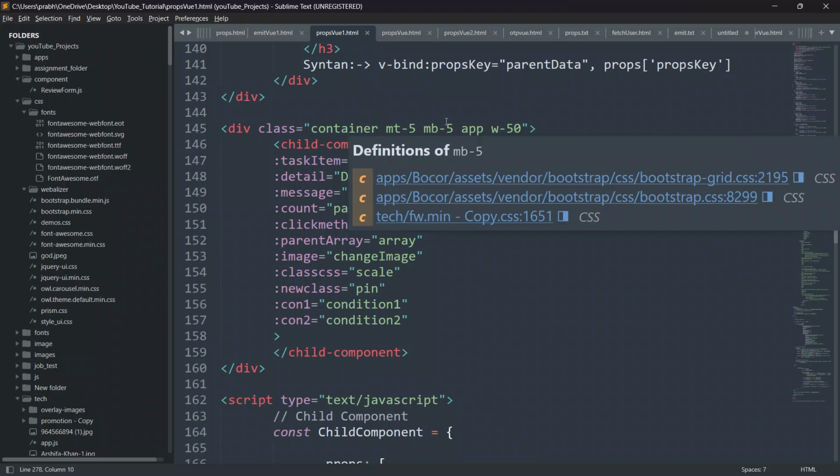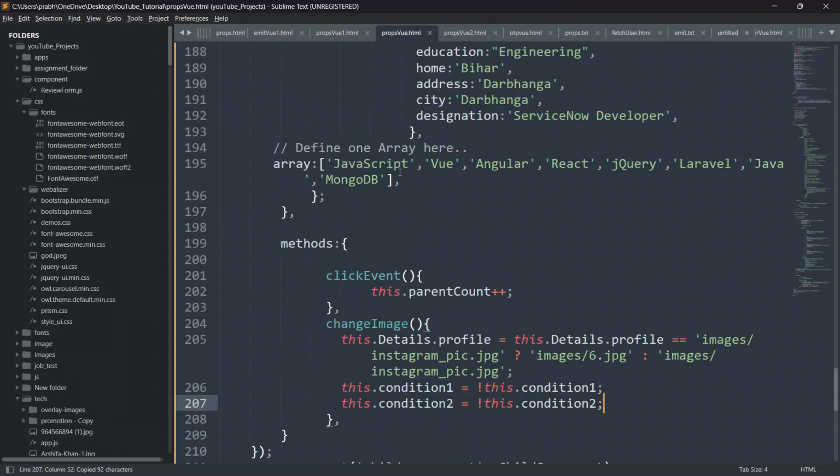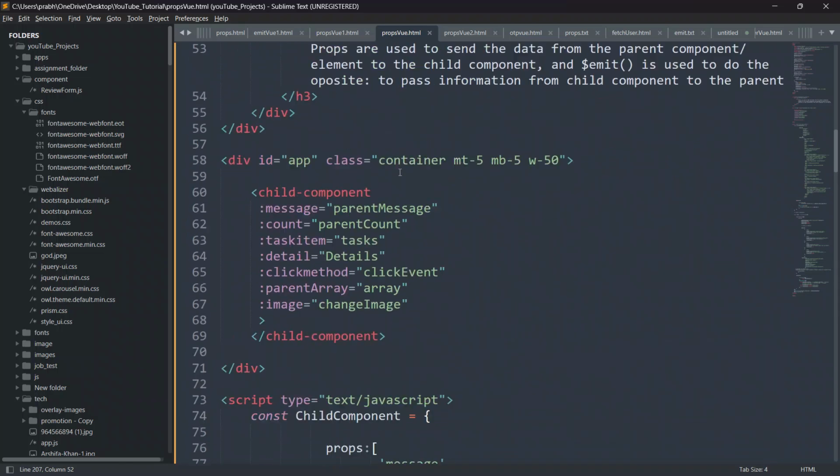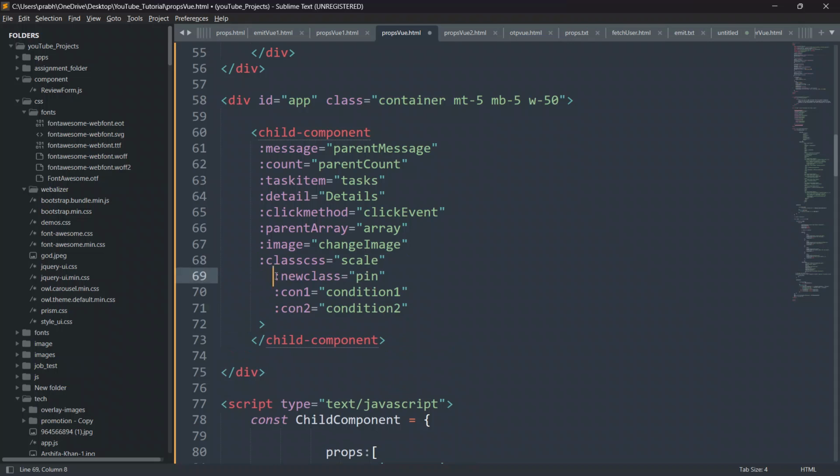I forgot to pass this as a parameter. I thought we were working with CSS and HTML only, but we are working here with props, so we have to pass these props. I'm going to copy it from here. Just go to the child component and paste it here. As you can see, we are just passing the props.